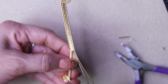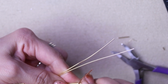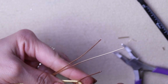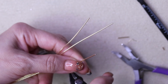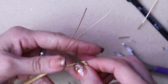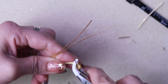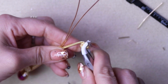So let's make sure that we've got a nice tight swirl. See, so right about there, we're going to cut. Make sure you're not cutting anything else. There we go. And kind of squish this together and now keep going with your swirl. Like this.